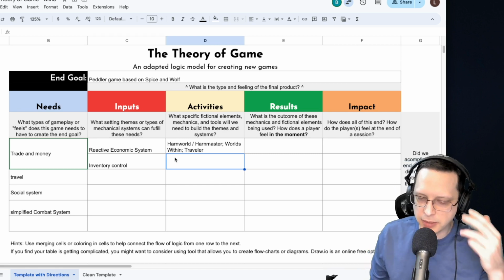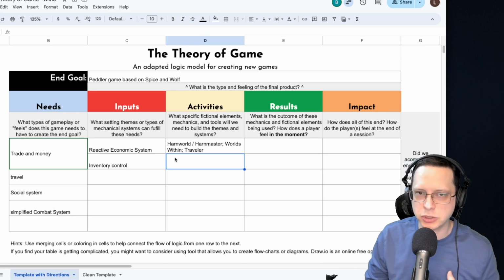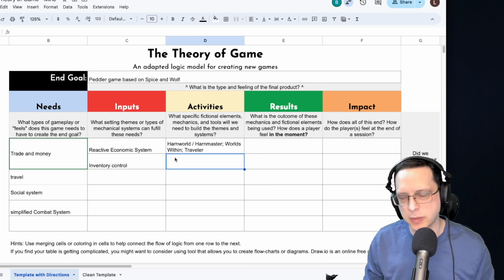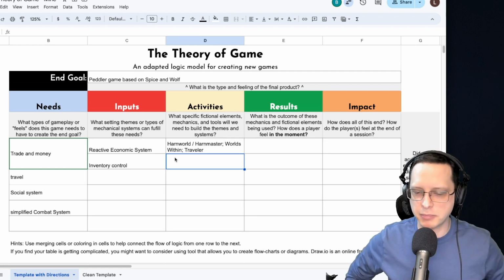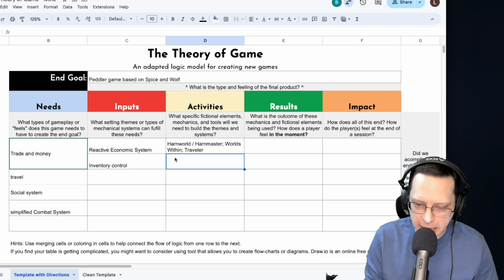Inventory control. What is a way we could do inventory control? Well, I feel that doing numbers might not necessarily be the best way to do it. Yes, it's true. A lot of people playing this game are probably going to be in for the numbers, especially since this is an economic game based on economics and trade.